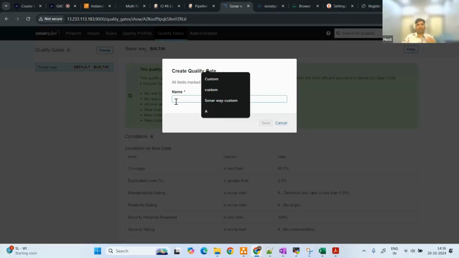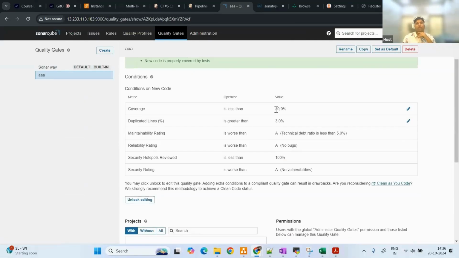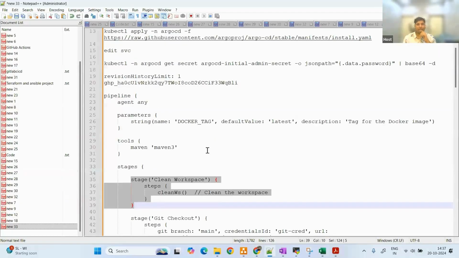See, here we have this section, quality gates. And if I create a new quality gate, let's say something, here we can define thresholds, like how much code coverage there should be. If code coverage is less than 80%, the quality gate check should fail. If we have duplicated lines, whatever condition is required, we can set it up here. In our pipeline, we can add one more stage, which is going to be for the quality gate check.